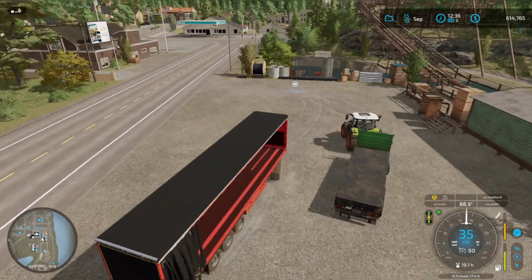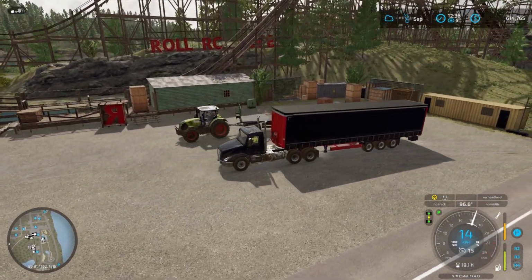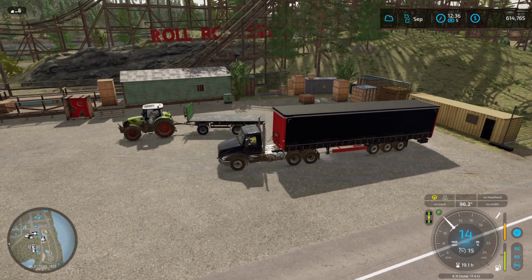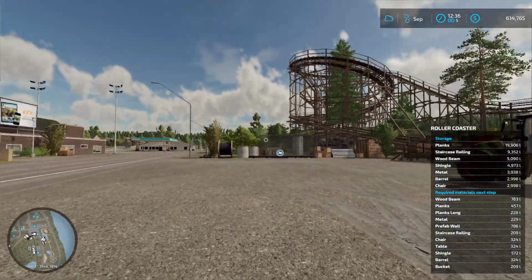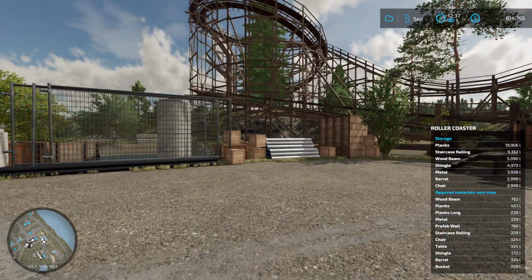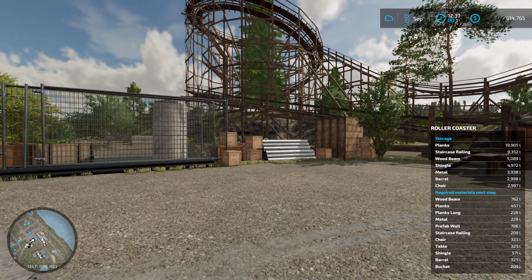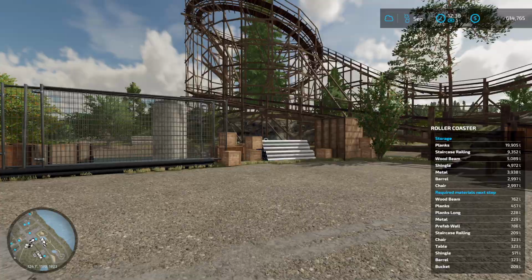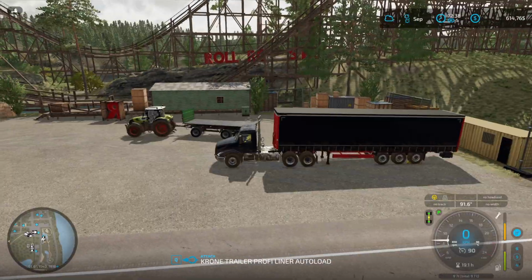Alright, so all the productions are taken care of. Roller coaster really shouldn't need anything else now. We've filled it up with everything that it needs. Let's take another look. Wood beam, shingle. Yeah, it's got everything it needs, basically. I filled it up with everything. So that'll just tick on through. And we did put two walls in there, so if there is another stage with more walls, it should have enough.